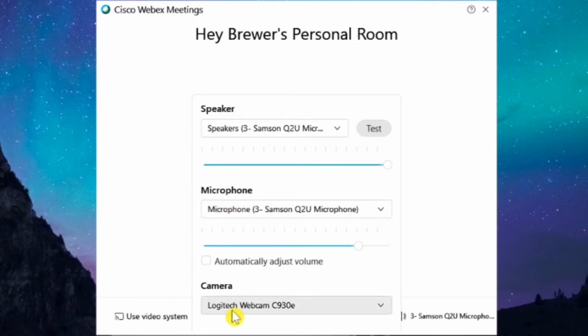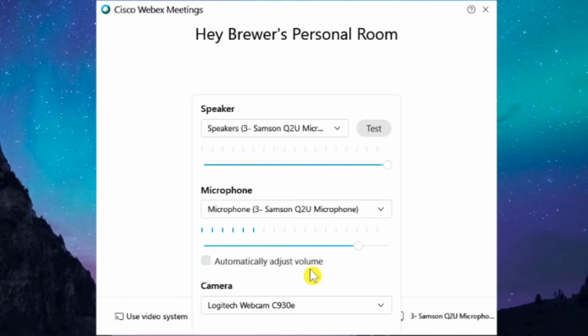The camera. This will show you any options that your computer currently has to present your video. If you have a laptop, it'll show the internal laptop webcam. If you have a laptop and hook in a USB webcam, in addition to that, it'll present both. This will allow you to choose. Most laptops will present the built-in webcam by default. So if you have upgraded that with a USB webcam, in my case, I use the Logitech webcam, the C930E, I just want to make sure that's there.